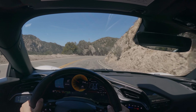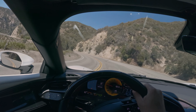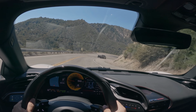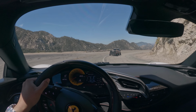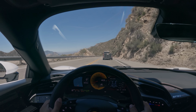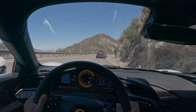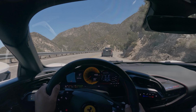I mean, we could be taking these cars so much faster, but we won't. I'm gonna behave. But yeah, this is something else. This is that next level. I've driven a lot of cars up here. We're gonna slow down for this guy here, but this has to be one of the best things I've ever driven. This is phenomenal, and for reasons I wasn't expecting.